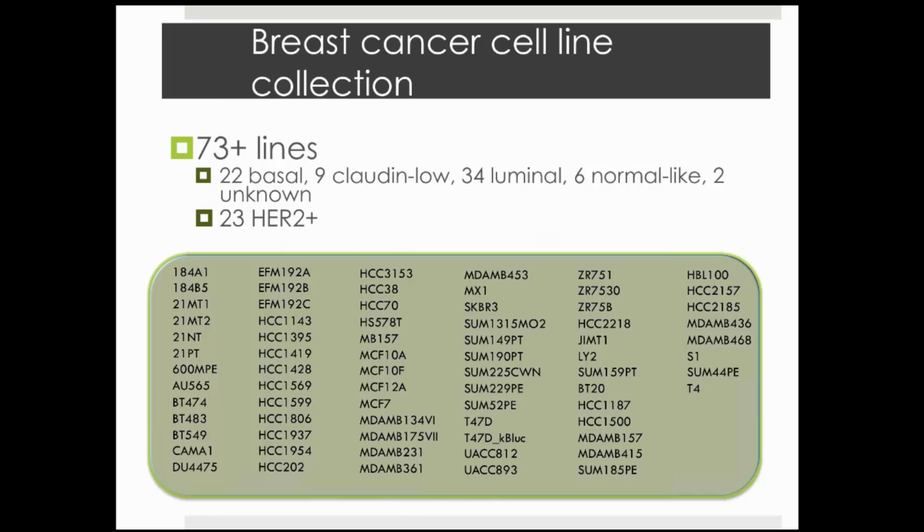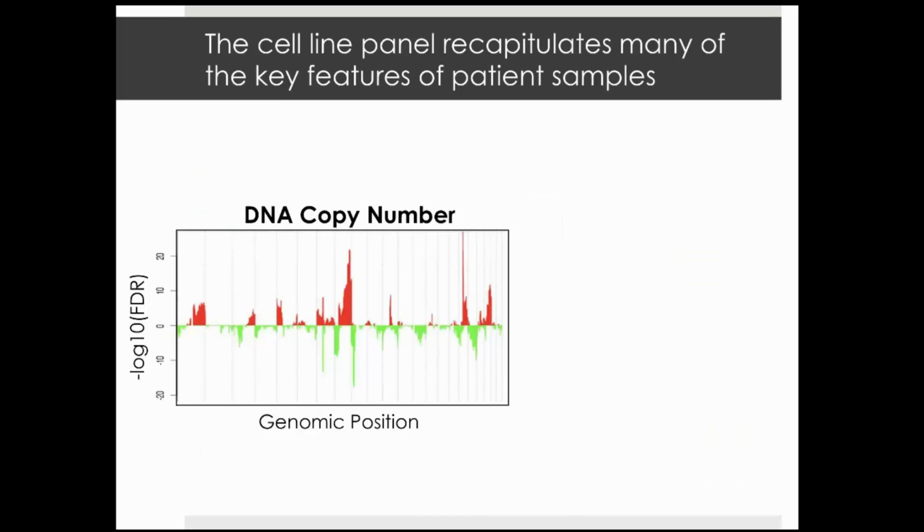Just to be pretty explicit about the cell lines in our collection, as I mentioned, there's about 80. Not all of them have been profiled on all of the different platforms, which is simply because we've been collecting these profiling data over about 10 years or so. But this lists some of the core set of cell lines in our collection that we've been studying. And now what I would like to do in a few slides is to give some overviews of what we have observed in these data.